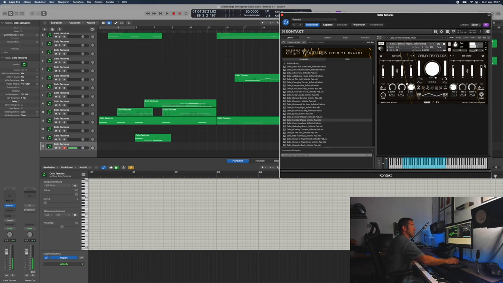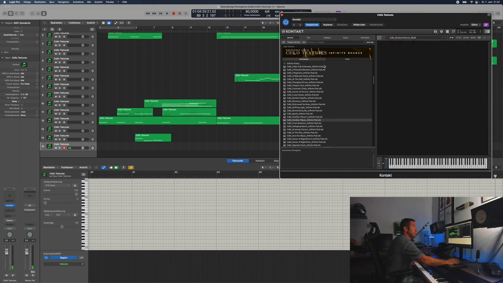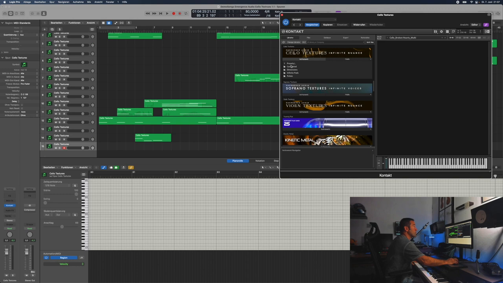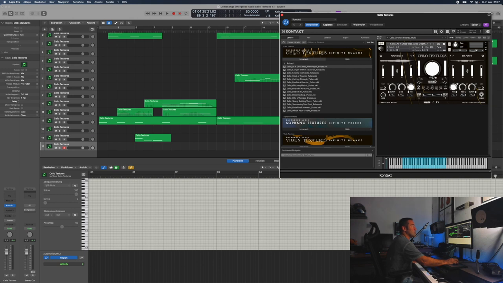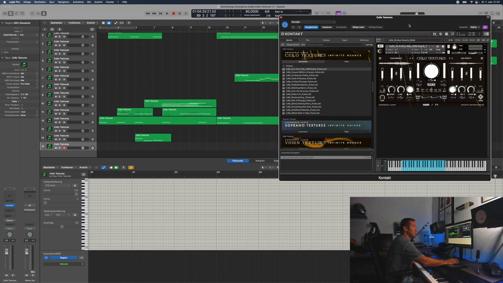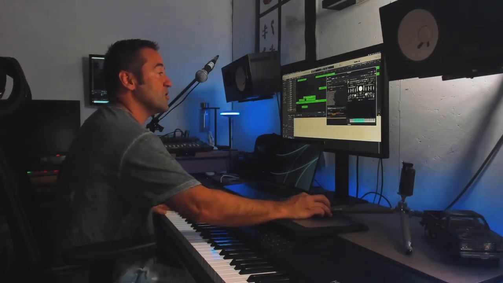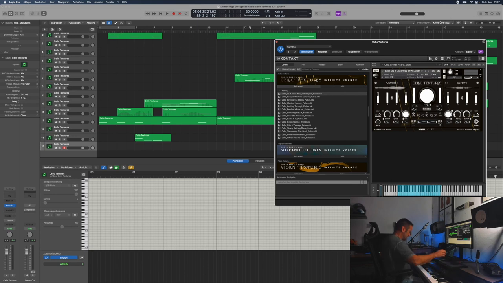Anyhow, that's the infinite pads, and there is another instrument within the preset, which is the pulses. And now it gets interesting, because you do have a sync button here, and you can sync those pulses to the tempo of your DAW, which is really, really useful. And let's get pulsing.